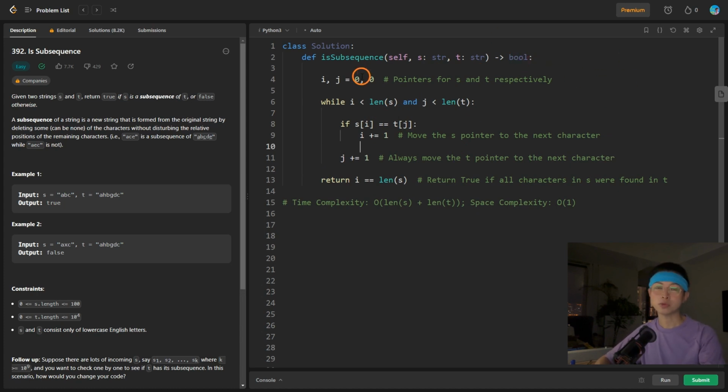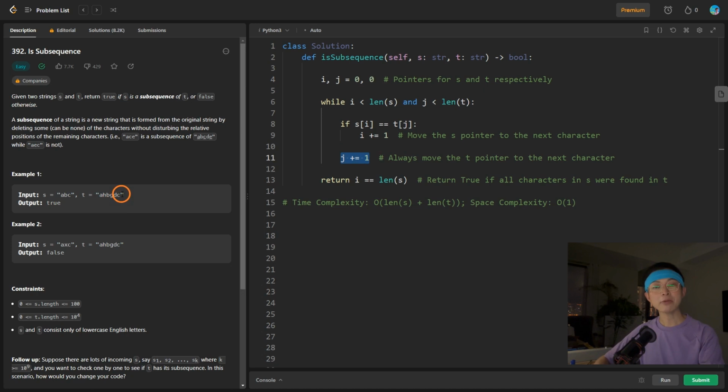We start with the initial positions of the pointers I and J pointing to the first characters of S and T respectively. Then we move the pointers forward, comparing the characters at their current positions.